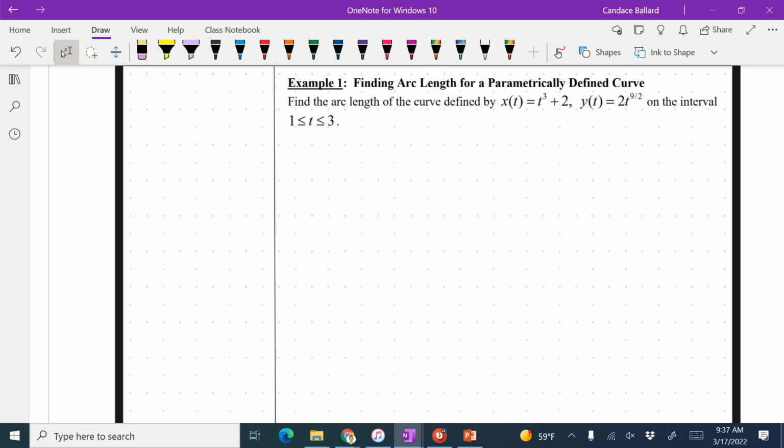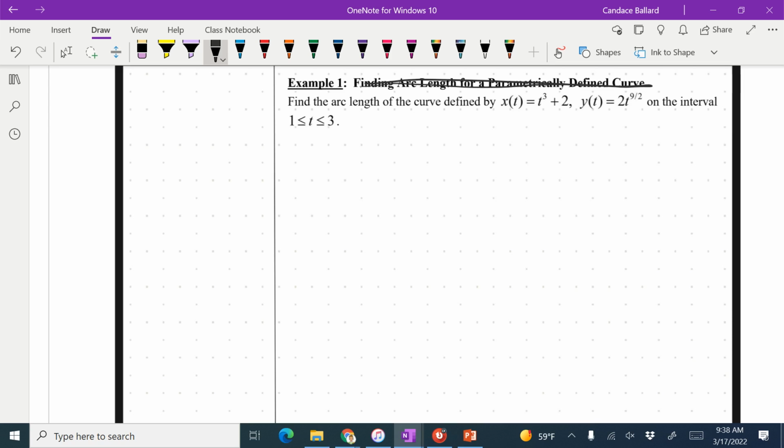They would not have this heading here on the AP test, so you wouldn't see that. If that wasn't there, we know we're supposed to find arc length. How do you know you're parametric? There's a t. What else? You have an x and a y. Or they might, if they take the derivative for you, have dx/dt, dy/dt. So you have to recognize the fact that you've got it defined parametrically.